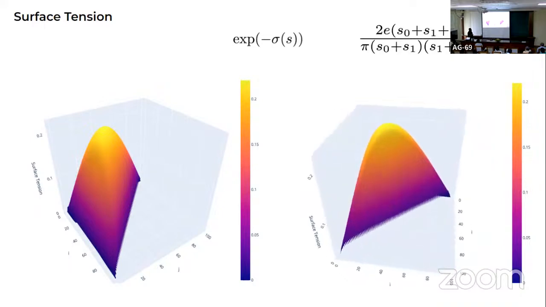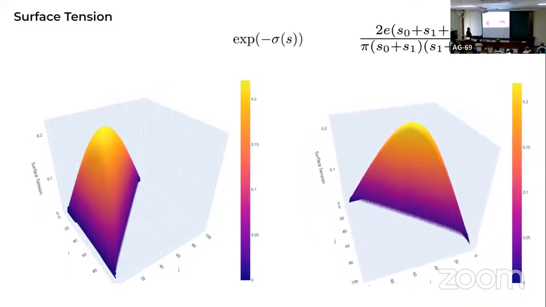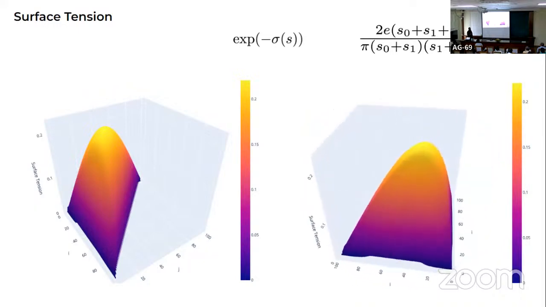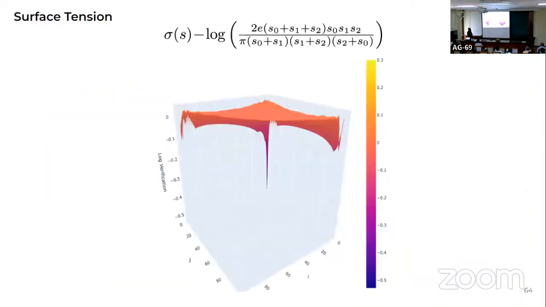And we try to find out the closed form for this surface. This is not the closed form, but it is very close to this surface. And this is the error. You can see that this reddish color is in between. So on the interior regions, we get a good approximation.